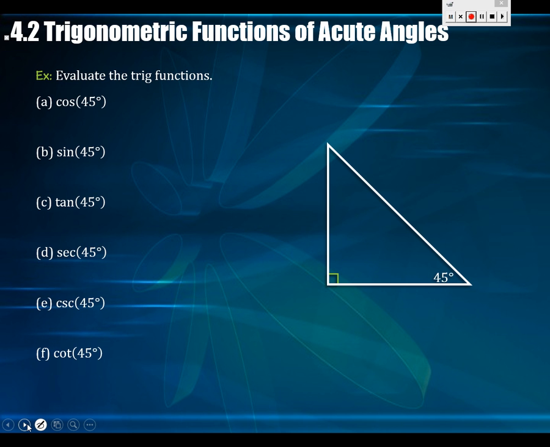All right, let's actually put an angle to it here. One of our favorites. There it is, 45 degrees. All right, so let's pretend that you don't know the cosine of 45 degrees. If you already know it, that's wonderful. But I'm not interested in memorizing this right now. I'd like to think about where it came from. Do you know how to rederive what the cosine of 45 degrees is from first principles? I've labeled nothing in this picture except for the 45 degree angle and the 90 degree angle.